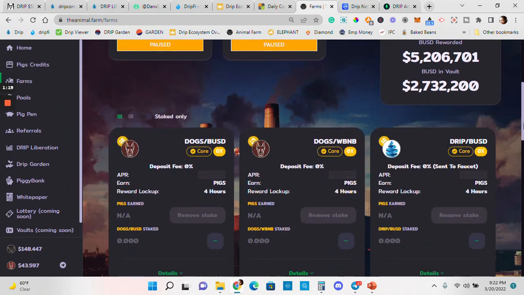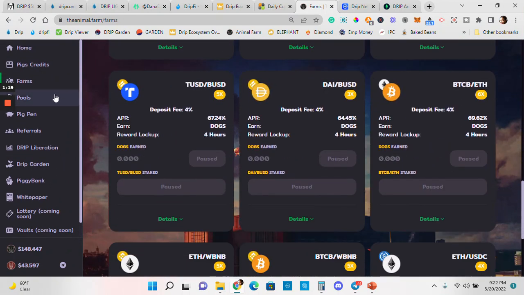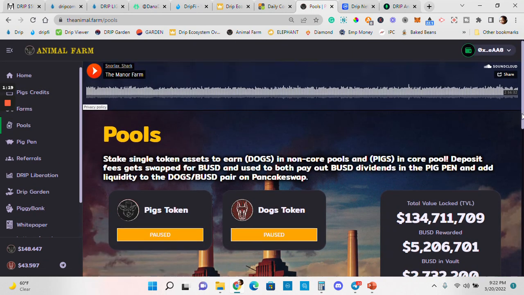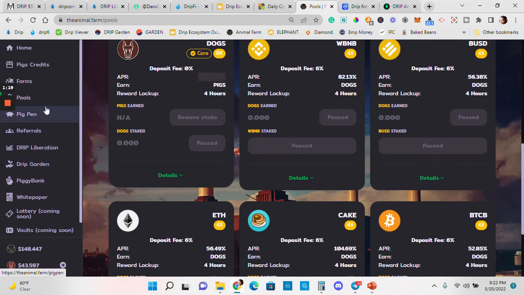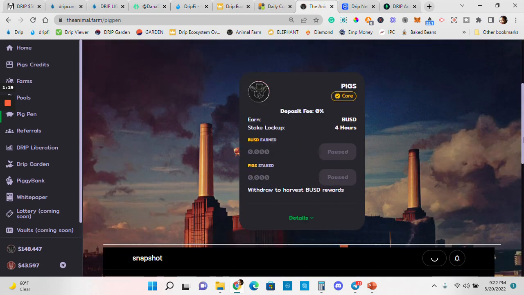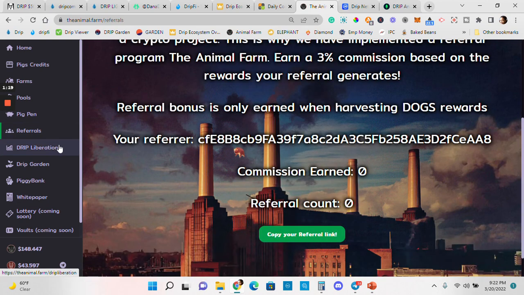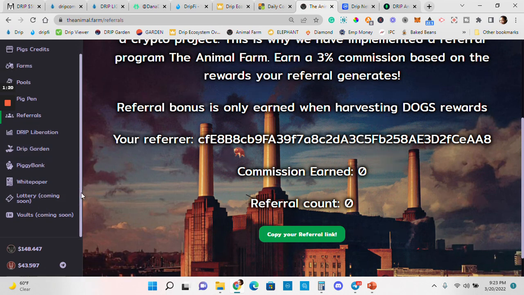I can show you it's paused, but there are farms, there are pools, and there's a pig pen where you own a part of the farm and receive dividends or something. Of course, you can earn referrals in here. And there's just more stuff coming, a lot of partnerships coming with NFTs and all kinds of stuff within the Drip network.